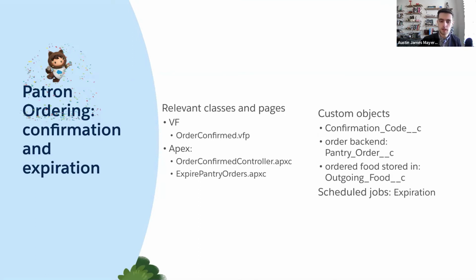When you actually go to the page, the Apex code sees that URL, checks the confirmation code, checks the status of their order, sees if it's confirmed, pending, done, and displays the correct information on the page based on what their order status is. You see the custom objects on the right there. That basically handles everything. You've got the confirmation code, you've got the order. And for anyone watching who doesn't know what those __c's are at the end, Salesforce appends that to every custom object you make. So you can sort of think of it as just a confirmation code or a pantry order.